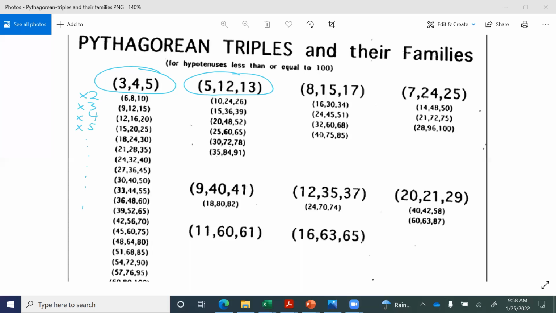So anytime you have a triple, you could also have another triple by taking those same numbers and multiplying by the same value. All right, on this one, 5, 12, 13, same thing. All these numbers, this is them doubled, tripled, quadrupled, and so on. Now, will these other ones come in handy? Yes. I wrote on the board over here the first 5 families that are up there on the board because these are the ones we're going to see the most often. Those top 2, probably the most important. If you can't memorize any of the other ones, you at least need to know those 2. All right, because those 2 will come up all the time, and it'll make the work a lot easier. Because instead of doing Pythagorean theorem every single time, if you recognize one of these triples, it's almost like there's no work to be done.